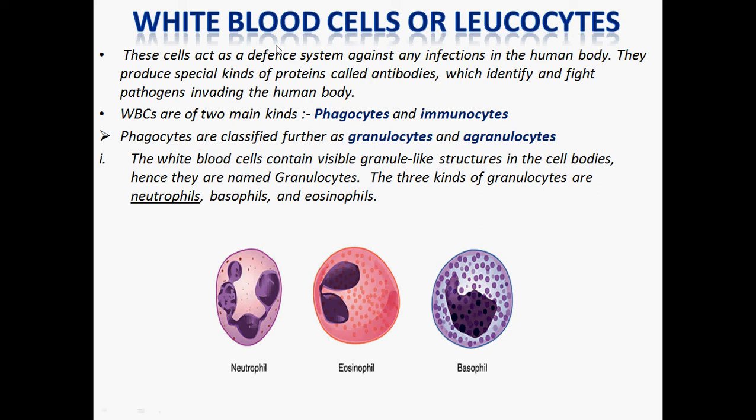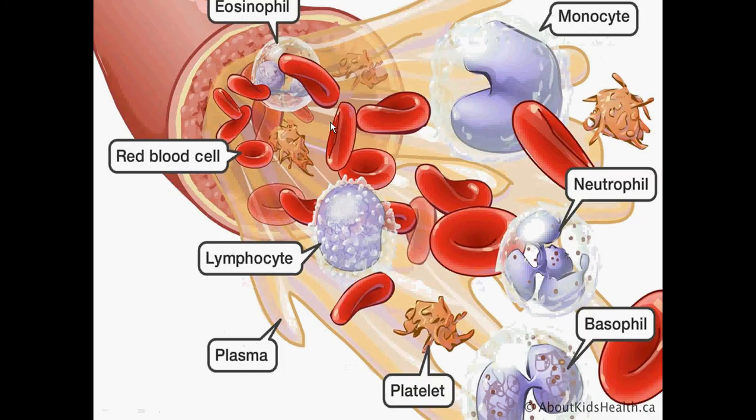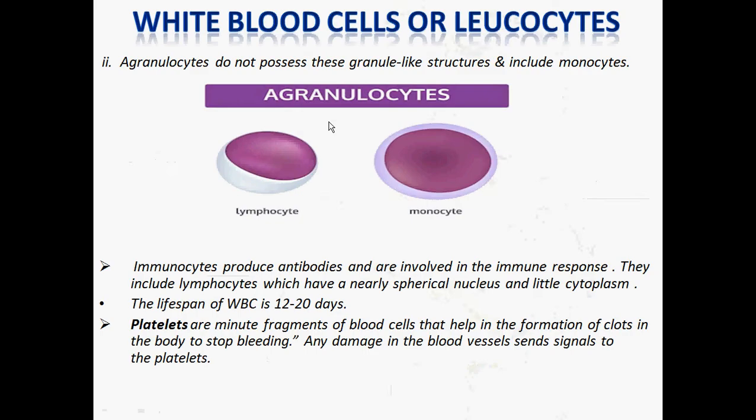So we should understand its importance by knowing that it contains some cells, that is the white blood cells or leukocytes, and blood platelets, which help the body to recover or heal any kind of wounds during injury, and even protect it from any kind of infections or pathogens. So from this rises the importance of WBCs and the blood platelets.